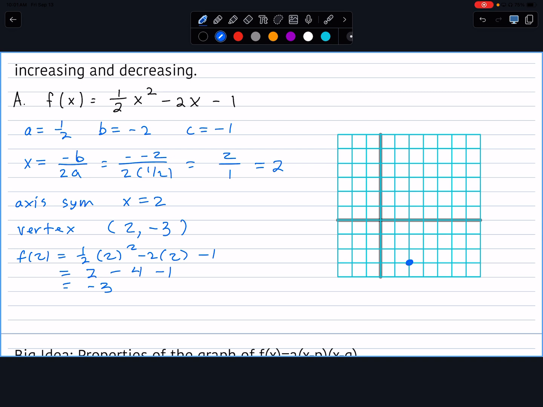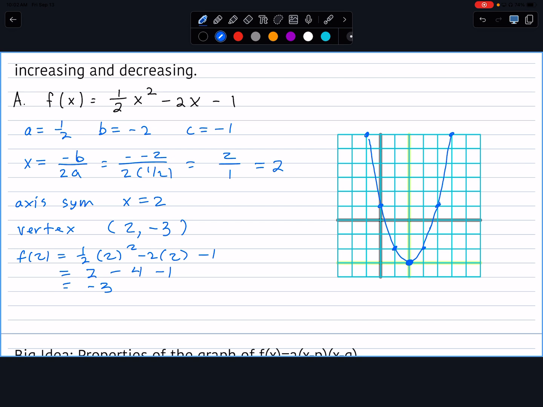And again, just like we did for the warm-up today, I've got my axis of symmetry, that green line. I'm going to imagine that the origin is that blue point, the point (0, 0). I'm going to make my parent function real quick. So we get this: 1, 2, 1, 2, 3, and then it should be here. So that's our parent function.